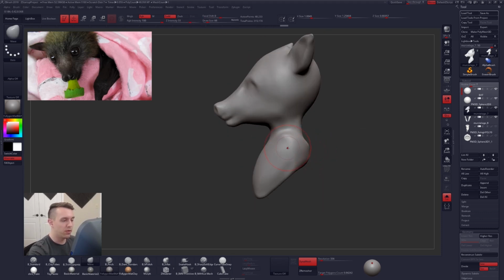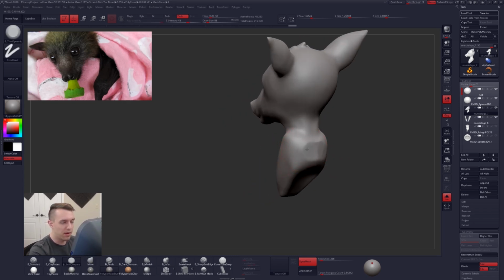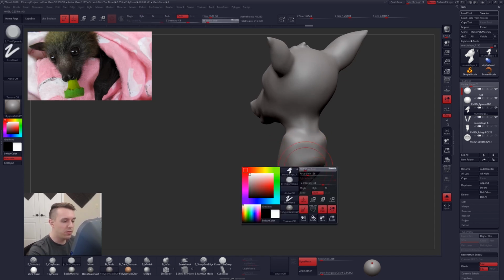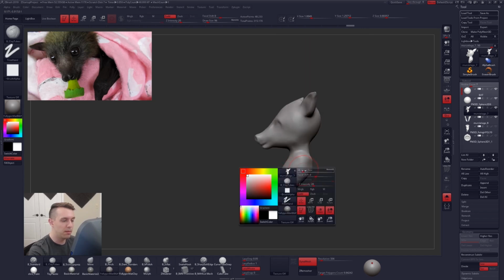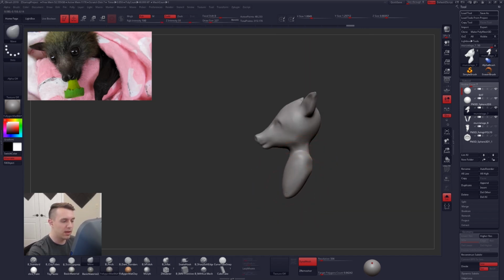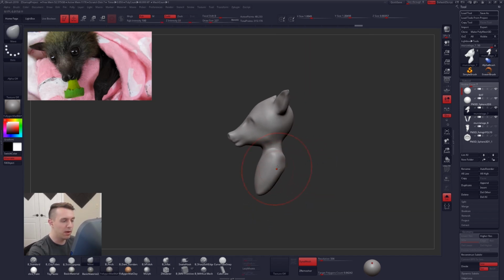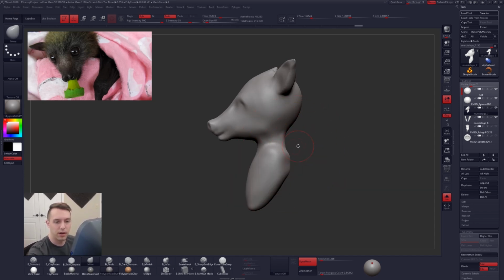But I think once you start really getting in and looking at your reference, you'll have a lot easier time if this is split off and separated. So after you spend some time cleaning up and trying to figure out this shape a little bit more, I have a feeling it's not going to be quite so angled, but maybe it will. I'm not really too positive.